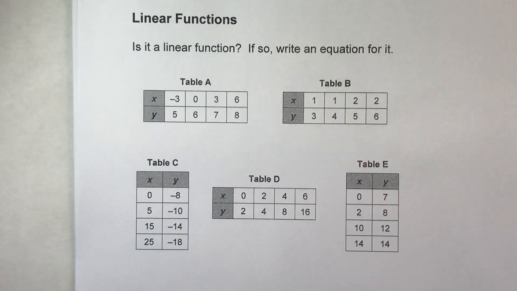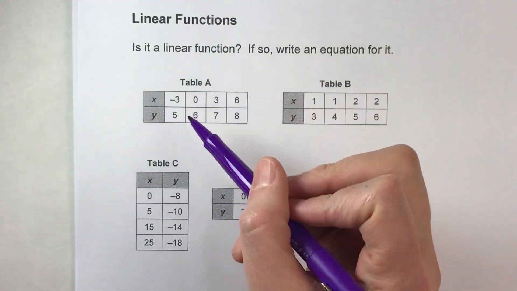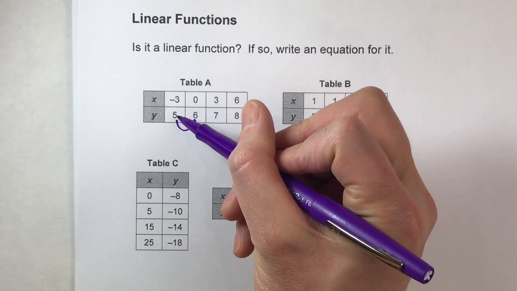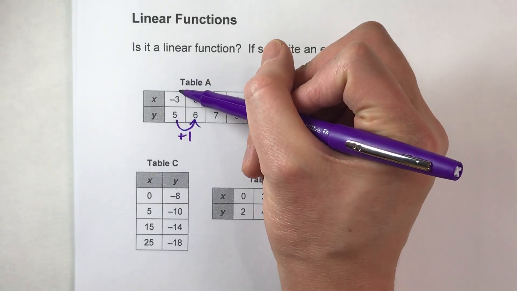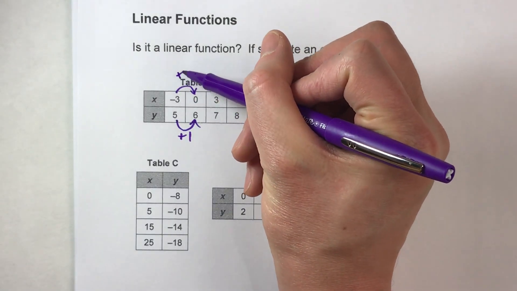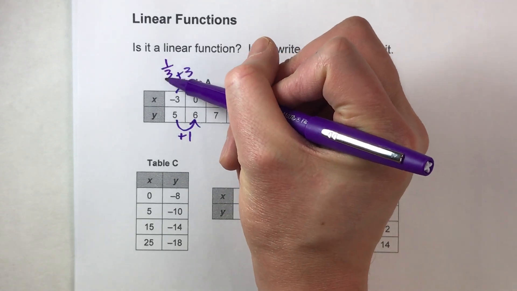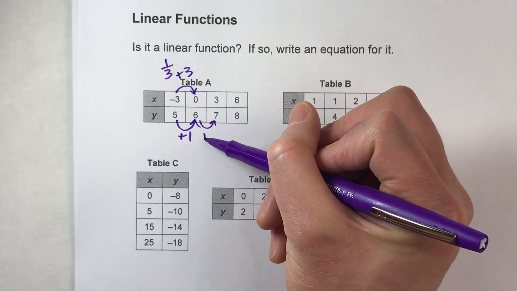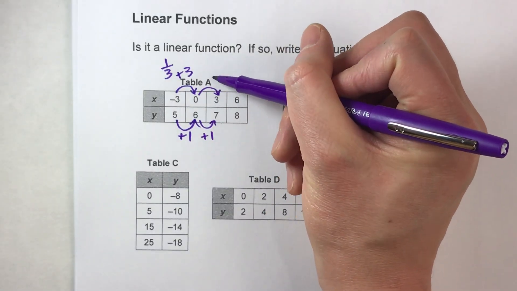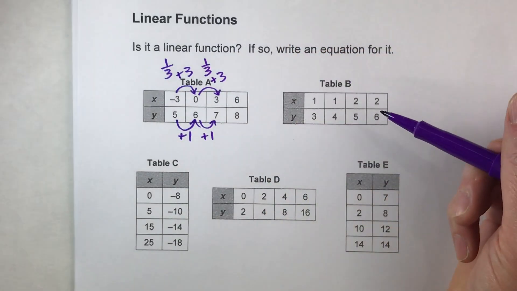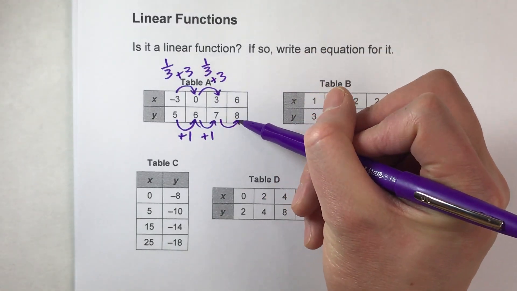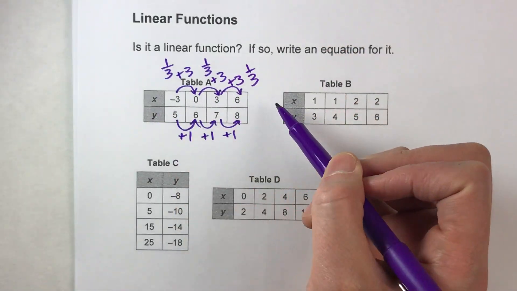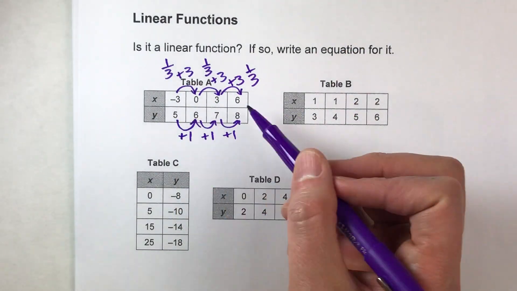Now to see if it's linear, we need to check for a consistent slope throughout the whole table. For the y value, from 5 to 6 it went up 1, and for the x value it went from negative 3 to 0, up 3. So the slope is 1 over 3. From 6 to 7 it went up 1, and 0 to 3 went up 3 — slope is 1 third. From 7 to 8 up 1, and 3 to 6 up 3. It has a consistent slope of 1 third the entire way through, so it is linear.